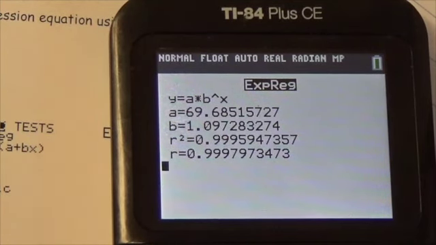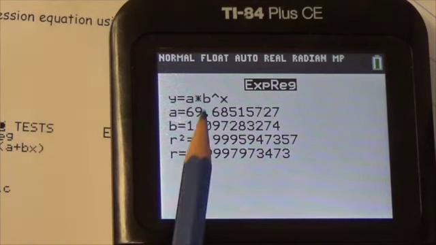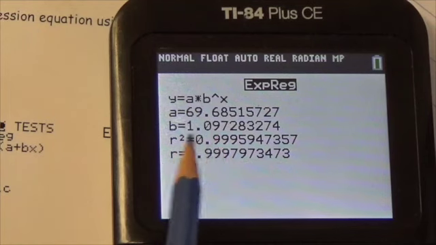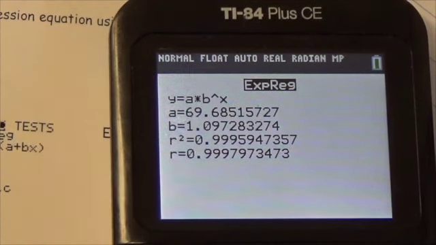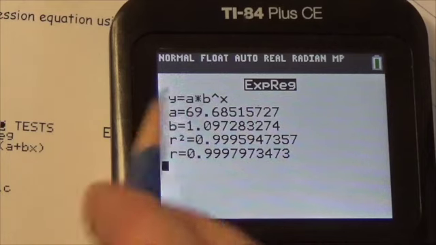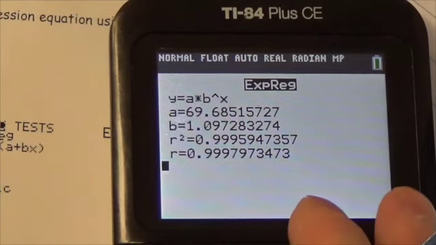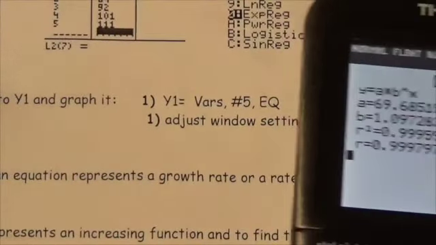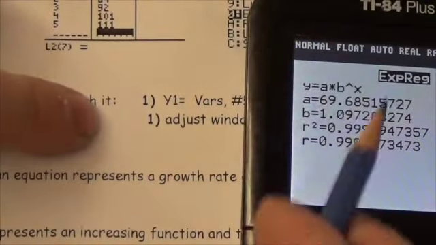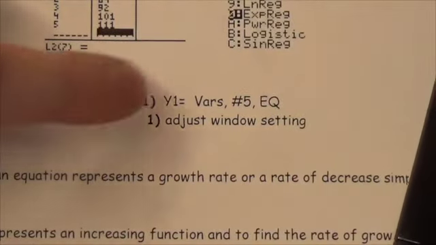Now, I'd like to be able to see this. I would like to be able to have this thing graphed here. Don't go through and copy this down on a piece of paper and then try to enter it in the calculator. The calculator stores everything that you do. So what we're going to do here, and it's described for you right here, is have the calculator drop this equation into y1 so that we can graph it. And this is how you do that.